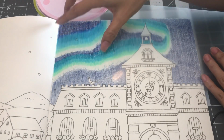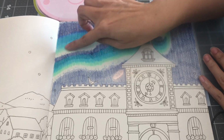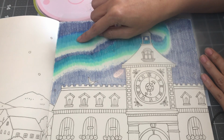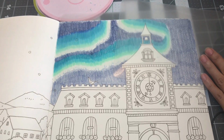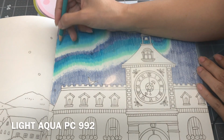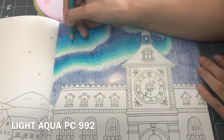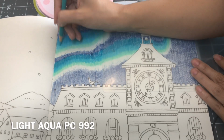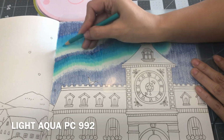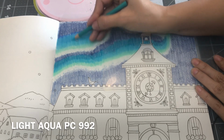Now I'm going to continue working on this section, and what I'm going to try to do is make it look a little bit more seamless between the colors. So between the aquamarine and the light aqua, I'm just going to go on top and add more color to make it go through. So I'm using the light aqua on top of the white that I already put, just to bring in color and blend that in.